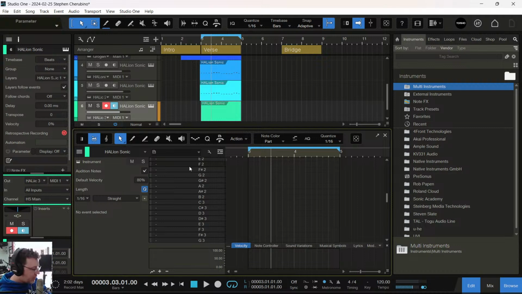All right, so we got C minor. I think it's C minor. I actually don't know. I suck at chords. So yeah, C minor. So let's just open the chord track.